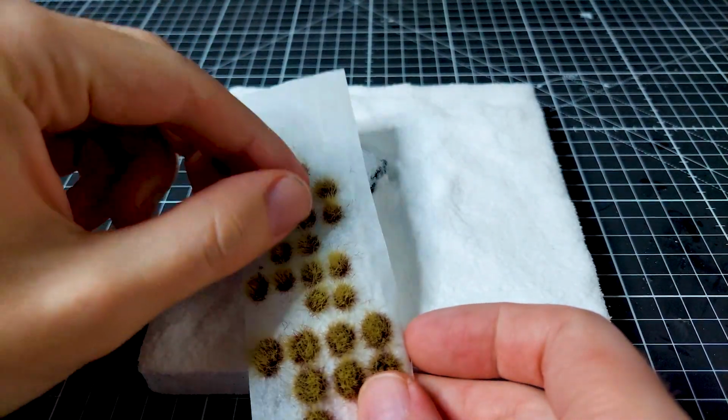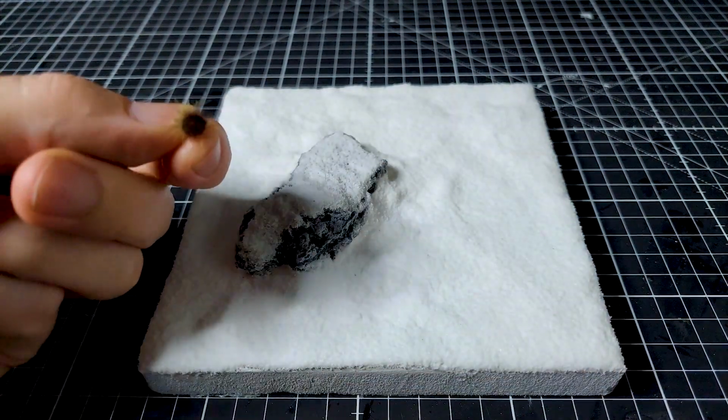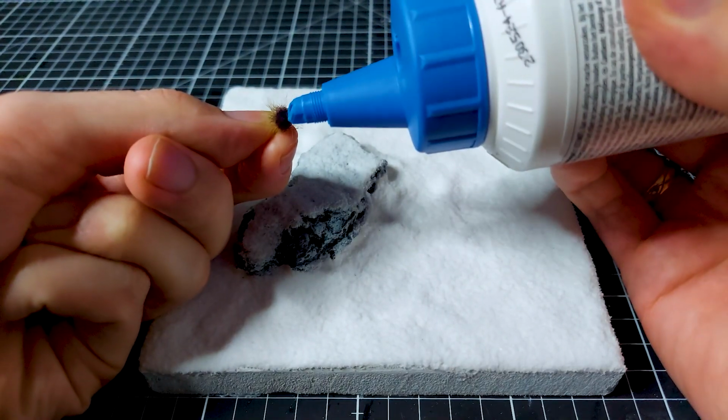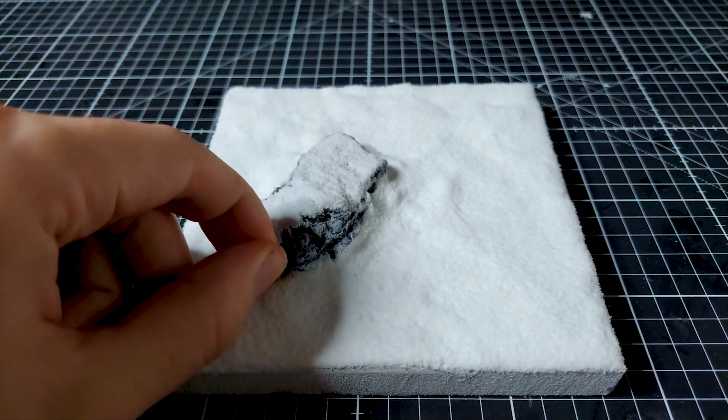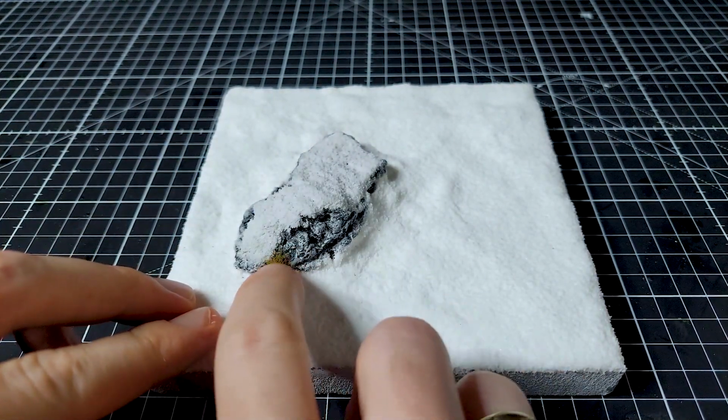Around the rocks I scattered these little tufts of dead grass that managed to poke through the snow. I tried to add these in places where I thought the stone might partially shelter the grass, preventing it from being completely covered in snow as well.